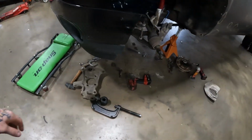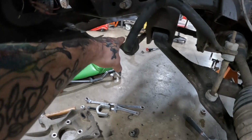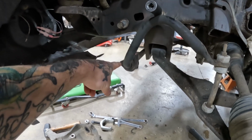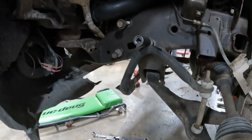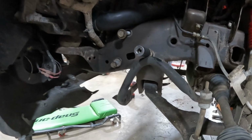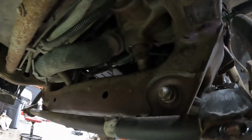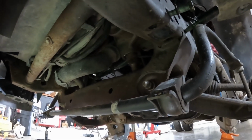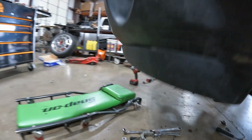Quick tip for doing pitman arms is if you take your sway bar, this guy, you take him loose from the frame, drop it down, and then you have to take your 3 bolts for the steering gearbox, these 3 right here, take those loose, and then you can push the steering gearbox up high enough where the sector shaft will then have enough clearance between the sector shaft and the frame to sneak the pitman arm out.